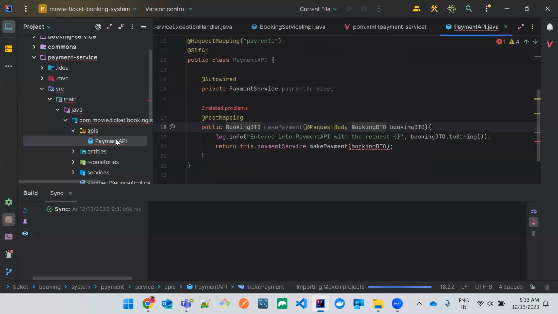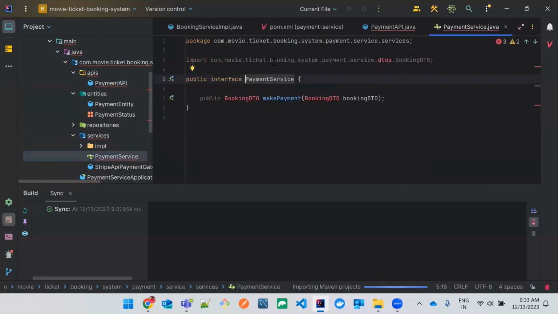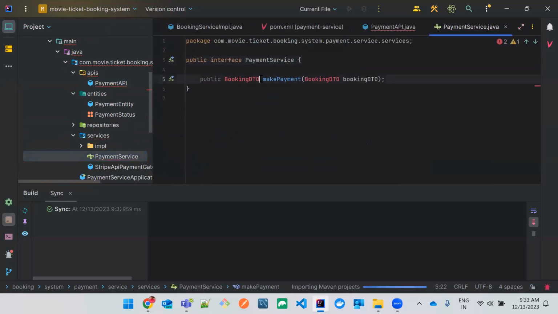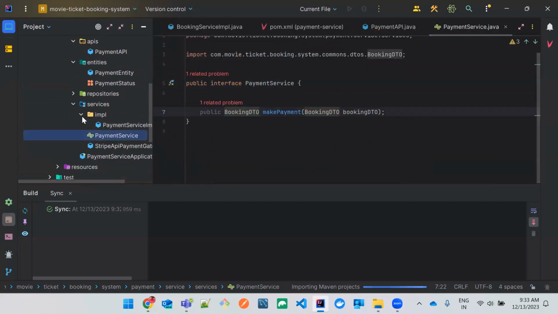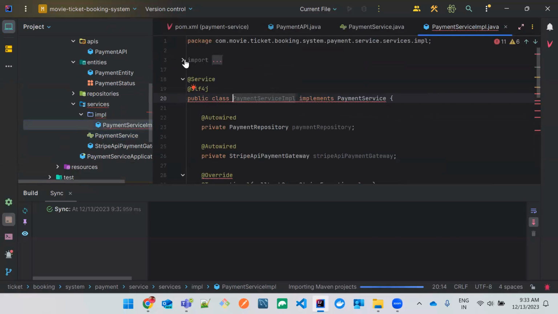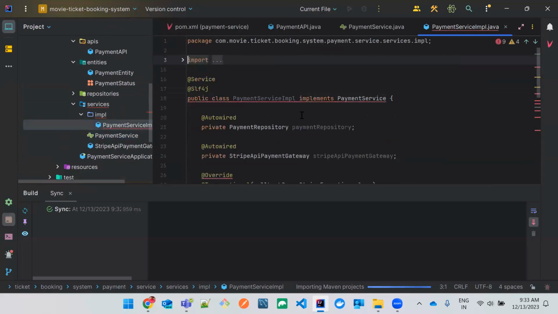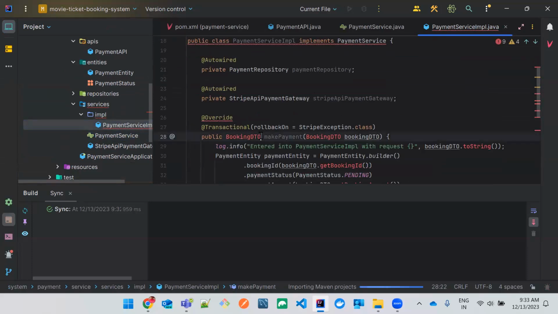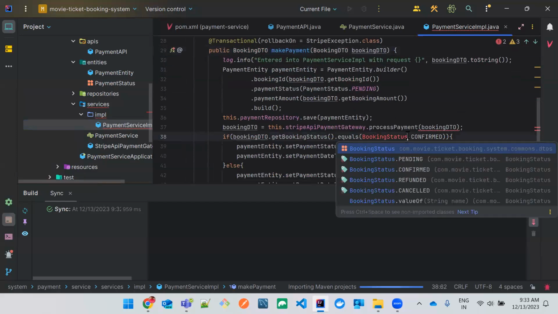Then I go to the services, payment service, remove the existing import and import it from the commons package, and remove the existing package for the booking status as well as the booking DTO. Import this one and use the booking status from here.